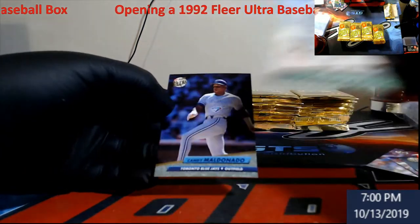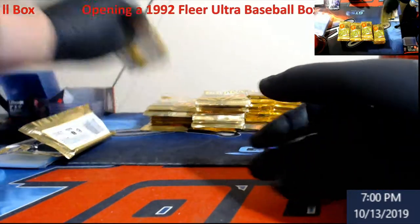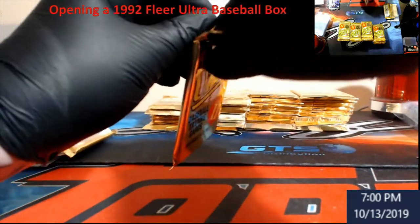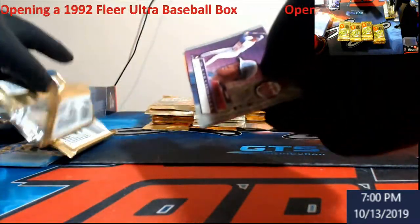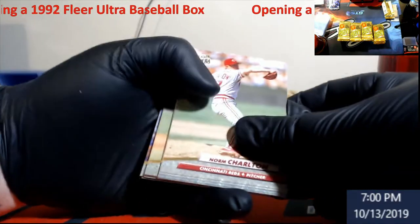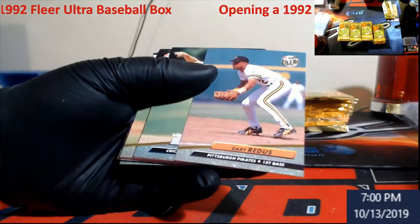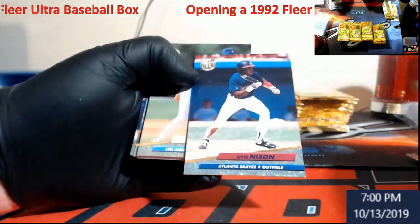Let's just go by teams. Oh — it's a Series 2! That's why — Series 1 had the Gwynn subset. I just looked at the Series 2 label. I was trying to remember and it's been a long time, so I can't remember who's in what sets anymore. But we'll give it a gander, see what we can pull — maybe I'll see something offhand that might be worthy as a PSA 10.